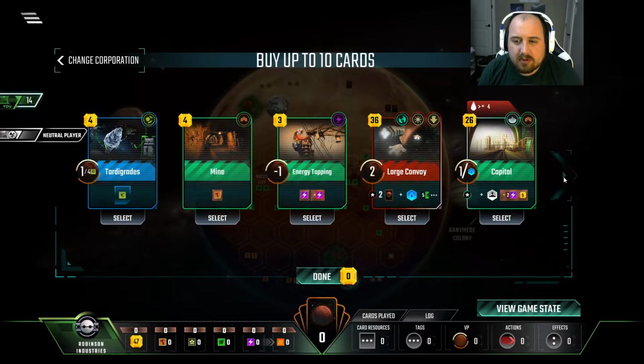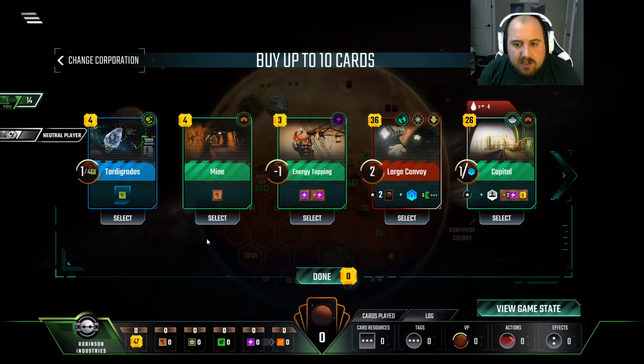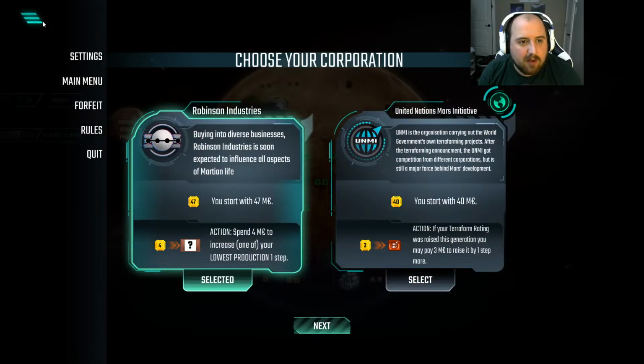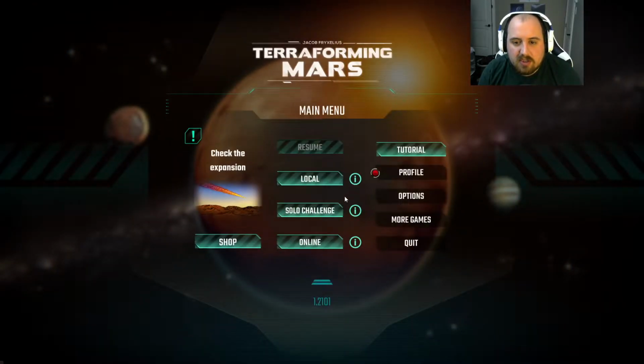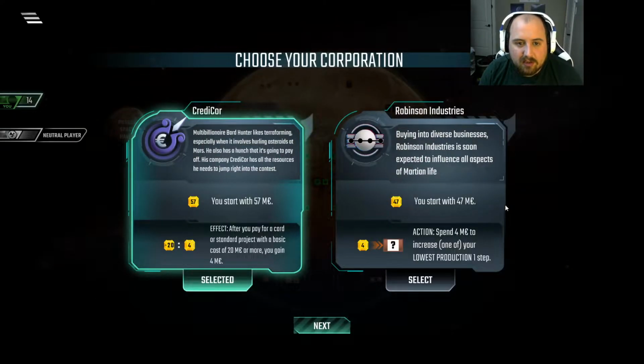Is there anything good to do with Robinson here? Obviously, there's a little bit of income that we can get from a couple different places. Robinson is just so good, but we just recently played them. I don't really want to play UNMI. Even though I think Robinson is a good company, we haven't played a lot of companies recently because I've been on highlight draw trying to get through the new ones.